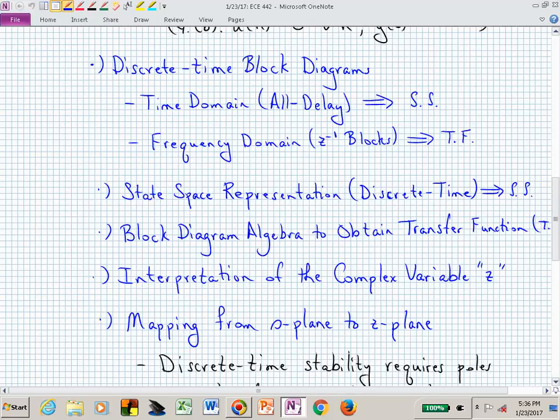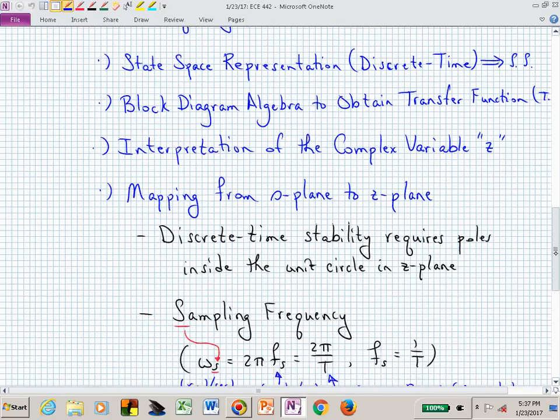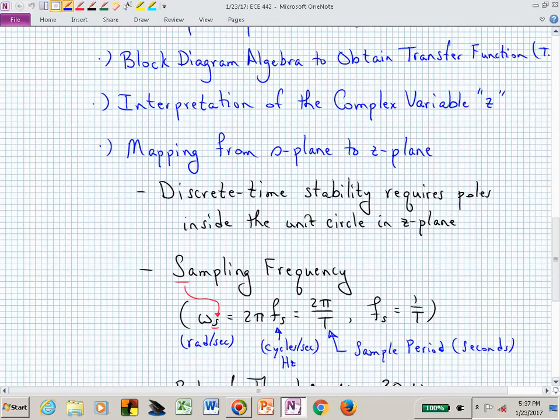Just like S is a complex variable, Z is also a complex variable, which means we have a lot of different complex planes to keep track of. You could just think of them as different pages in your notebook. Here's the S-plane. That's a complex plane. Here's the Z-plane. That's another page. It has a real part and an imaginary part. But that gives us a way of thinking about these poles in a complex plane. And that we will try to interpret for the complex variable Z, like hopefully you start to have or already have a feel for what this complex variable S looks like or what it does.